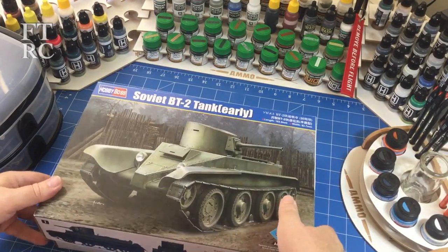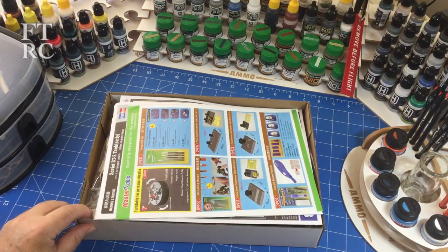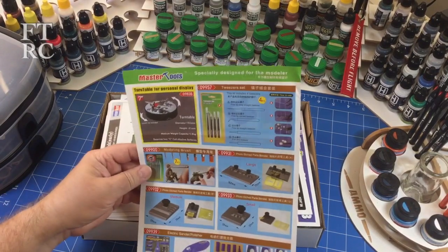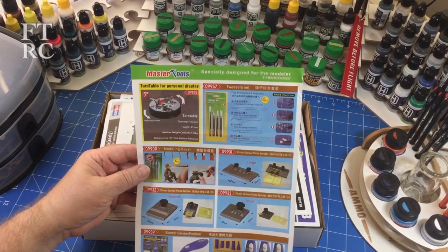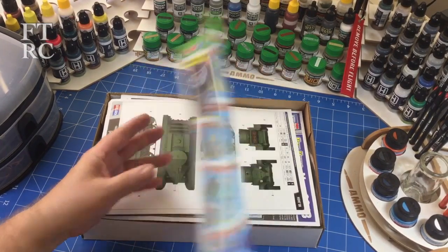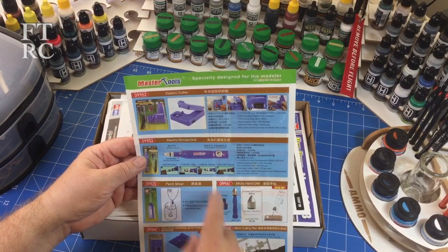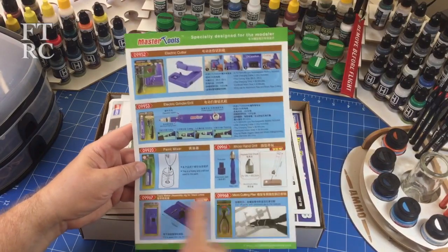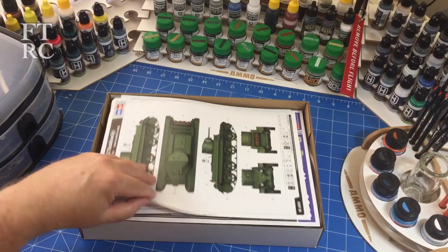Now, I have just taken the tape off so we can open it up nice and quickly. So what do you get? Usual sort of blurby things, something about tools. Yes, there's a whole lot of these special tools. Trumpeter does this. They've got their own brand of tools now. So there's a bit of advertising for those. You know, you've basically got an eyebrow pencil, and that looks like a curling wand, or if you want to do sort of your hair there. And there's some other things here to make yourself look really pretty at the workbench. Yeah, thanks, Trumpeter. Hobby Boss, whoever.